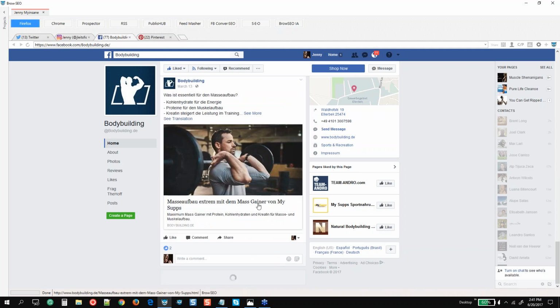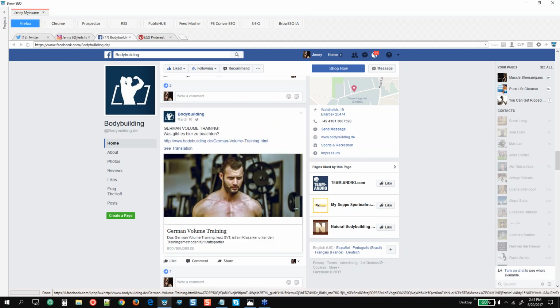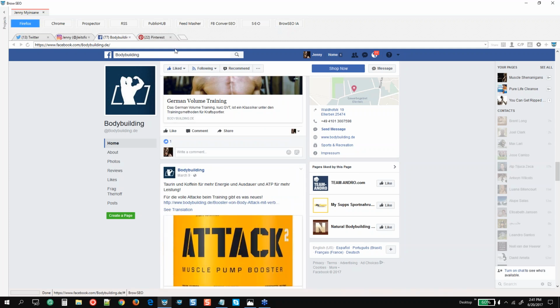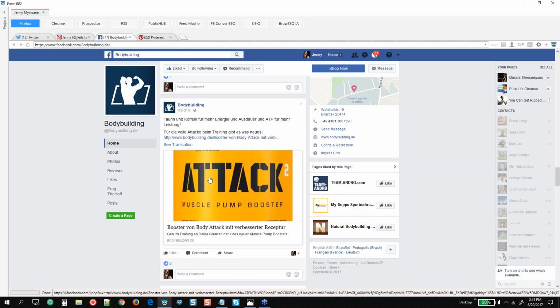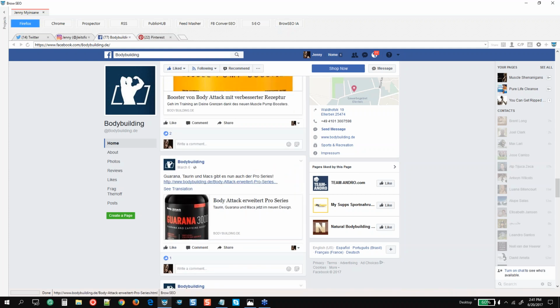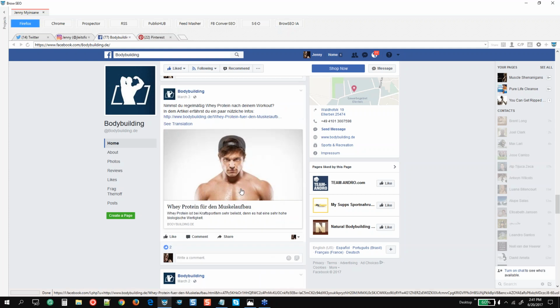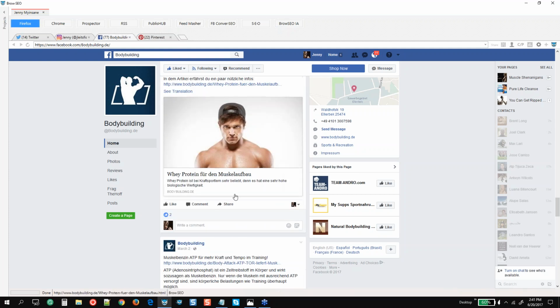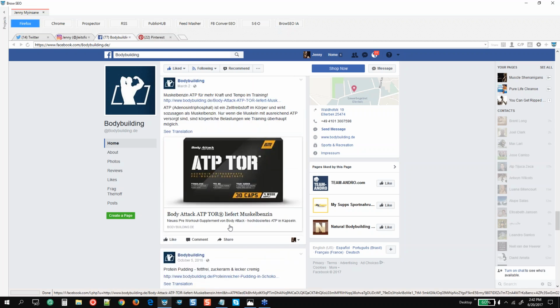So we want to basically look for the most popular content. And the way to do that without going into the pages is to just do a general search. This is the idea of the kind of content you want to share: content that is always popular. If you know it's done really, really well already, it's going to continue to do really, really well. You just need to get your own little angle.